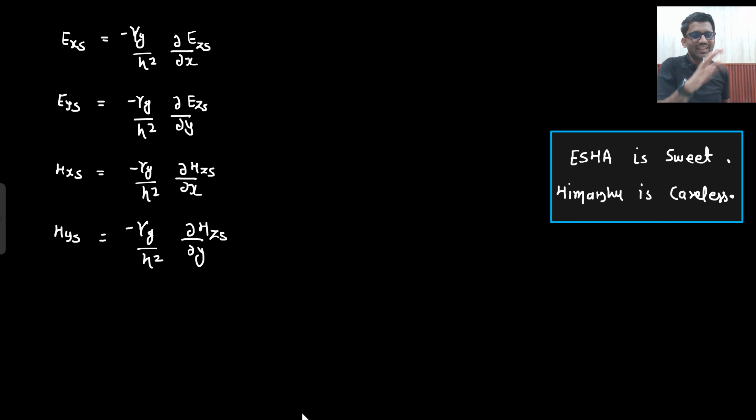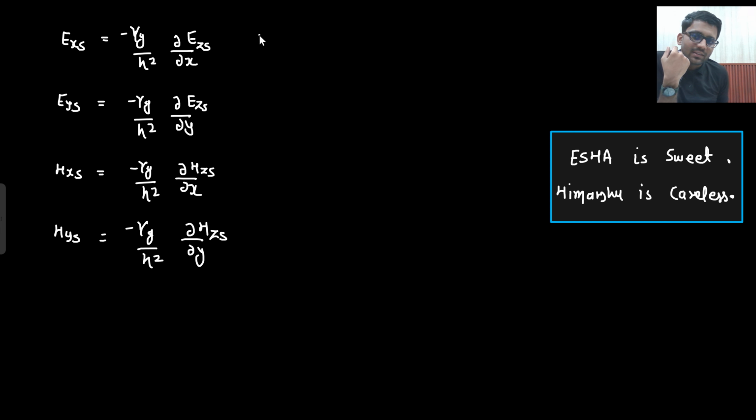Himanshu is your educator, he is careless because he is delaying it and he is always sick. उसकी तबीयत कभी ठीक नहीं रहती, so he is careless. I am careless, I know. And Isha is sweet. Isha is any random name, I do not know her. Okay, do not make any assumptions. So Isha is sweet. These two lines will help a lot in remembering the formulas.